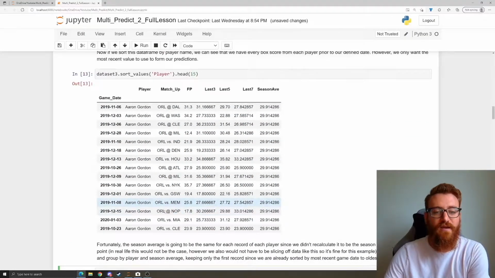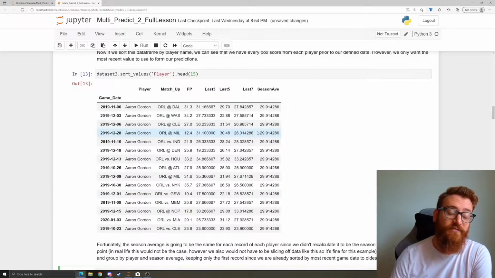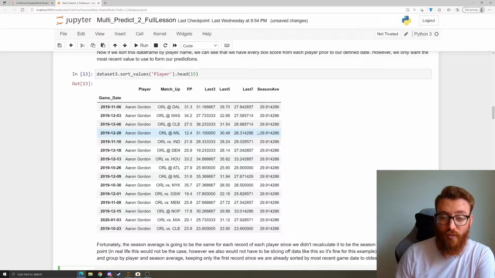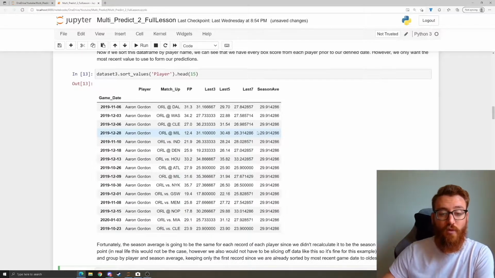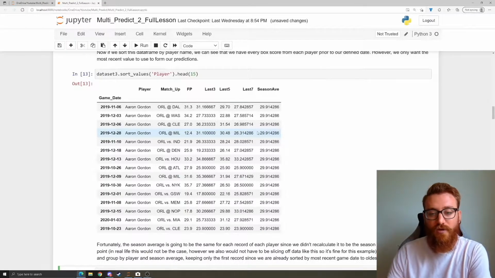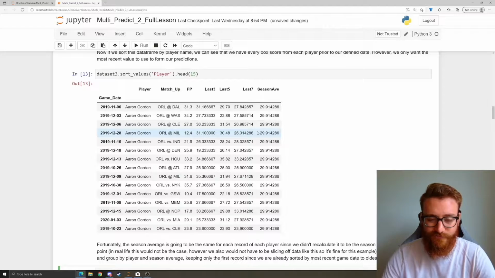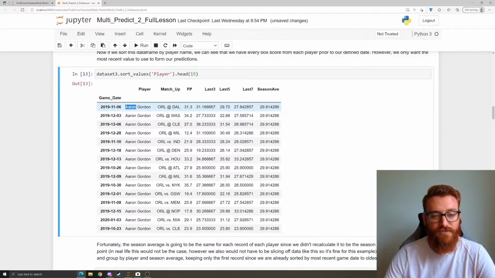So what we're going to do, and one convenient thing with keeping the season average where it is, given this scenario, again, normally we would just have a data set that exists that's pulling in the most recent information for each player. But since we have data past that point, we're going to have to do a little bit of manipulation. So we're going to group by player and season average, because you'll notice the season average is going to be the same for every single record for each player. So there's no difference there. So each of these are going to look like one record if we only look at those two.